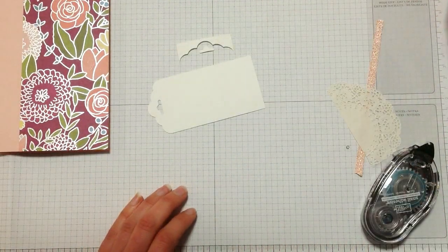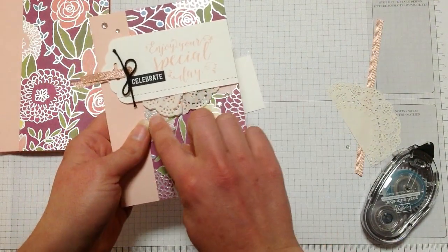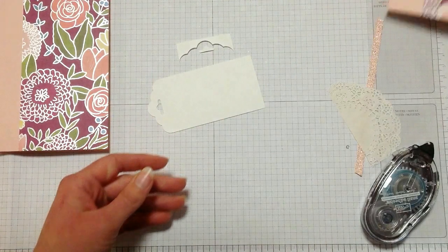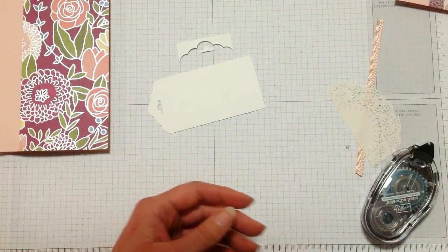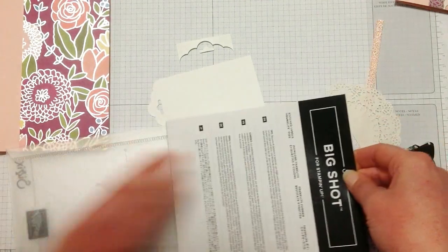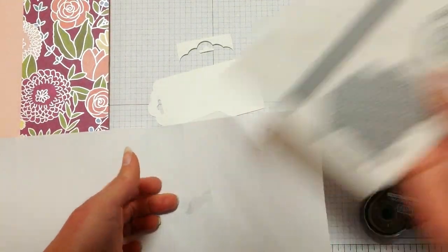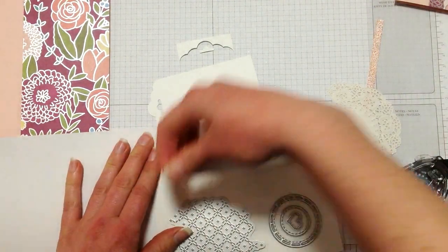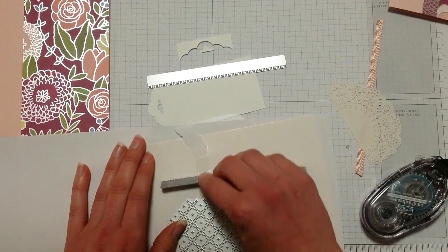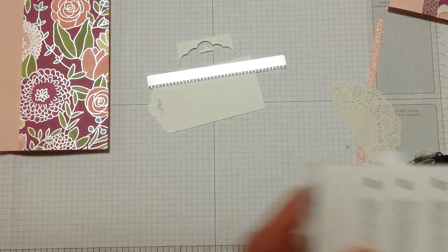Now I did a stitched detail from the matching framelits along the bottom of that to kind of connect in with the doily as if it was stitched in place, but they've got another little piece in here that's not the straight lines. It's got little stitched crosses. So I wanted to give that a try on this sample just to see what the difference is. I haven't actually played with it yet, so it'll be cute to see how it turns out.